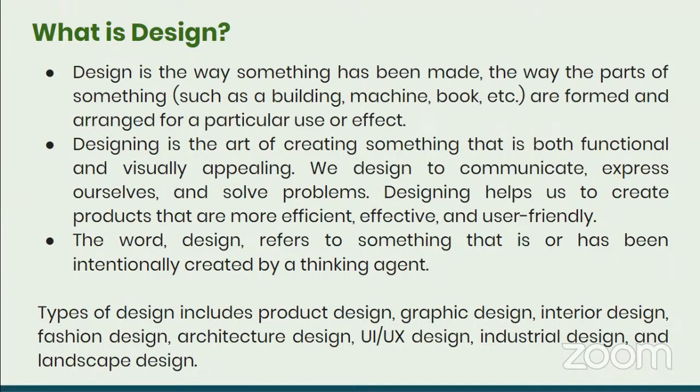We also said design refers to something that is or has been intentionally created by a thinking agent. In this case, a thinking agent is called a creative designer, whether a product designer, a graphic designer, whatever type of design, a thinking agent. So you can all collectively call them a designer. So we have fashion design, architectural design, UI UX design, industrial design. All of these are types of design. But at the end of all of these things, we are all designers trying to solve the user's problem.